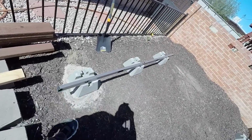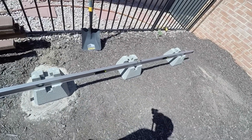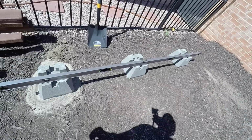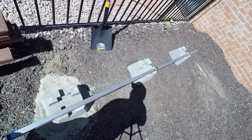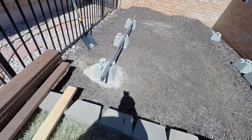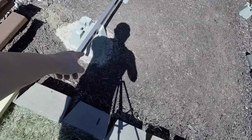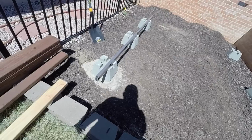So get your level, make sure everything is leveled out. If you need to make any adjustments with some sand on the bottom of these, go ahead and do so. There's different ways of doing this. You can go 16-inch on centers with these blocks. What I'm doing is, I know in the end result the project I'm making is going to be an 8x8, so I'm going to use 9 different blocks, and I'm not going 16-inch on centers with these. I'm going to spread it out to where it's an even spread.